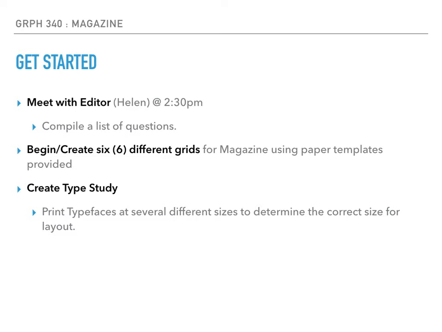So if you look at the project brief, I actually suggest you choose 3 different typefaces. One that might be more of a display typeface for a header, another that might work as a subtitle, and a header in some areas, but tends to be a little bit cleaner, more modern, and then a body text. So try to find 3 typefaces that really are compatible. Remember, there's lots of resources on the internet to look for compatible typefaces if you're not sure. And then I want you to print all 3 of those out at several different sizes to actually figure out what is an appropriate size for the body text.